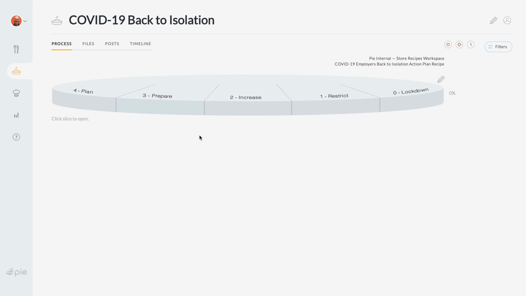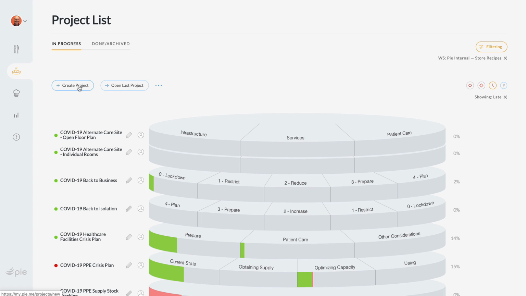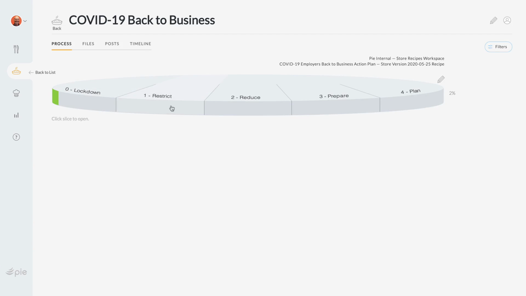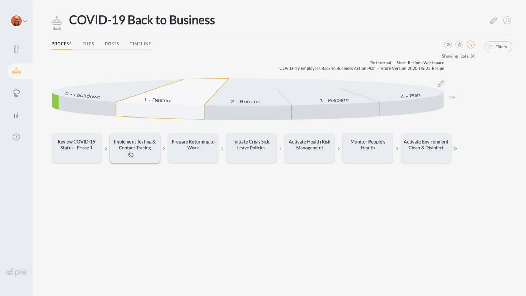So make sure that you also import this one from the recipe store and use it as a sister recipe. And all you have to do is when you go to the project page, click on Create Project. So you would use a create a project to go in either direction. Let's go back into this one here and show you a little bit more information.